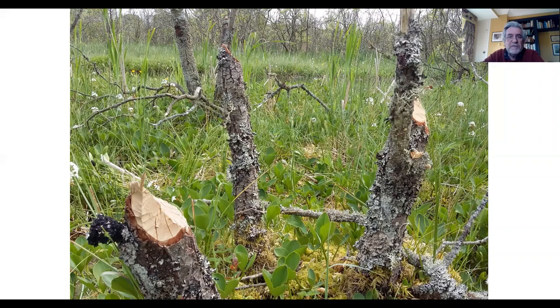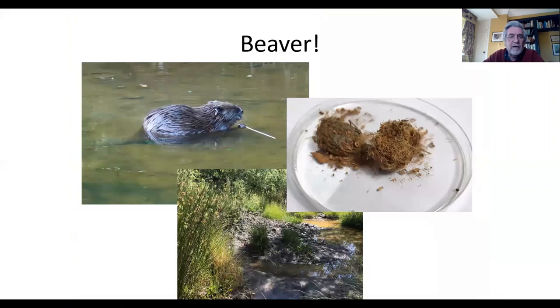First of all, this is a picture from many years ago when I was in Scotland looking at our Loch of Kinnordy reserve, and I came across this particular site. Of course, this was beaver damage, beaver signs where they've been chewing the trees. Very quickly from there, I found some beaver poo. This was the first recorded beaver sign on this particular reserve and of great excitement. I've found beaver signs now on a number of our reserves. They're spread around. They are rather more numerous than perhaps we might think. Actually, to find a beaver poo, you normally have to jump in the water below the dams into the pools of water and fish them out from those particular areas.